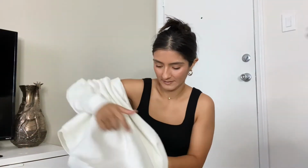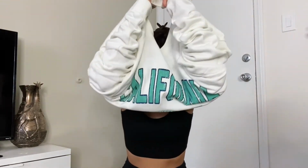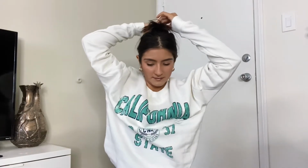Why didn't I just unbutton them? And I always try to make sure I don't get my makeup on it, or mess up my hair. Ooh. Success? I think so. This is so soft and comfortable.